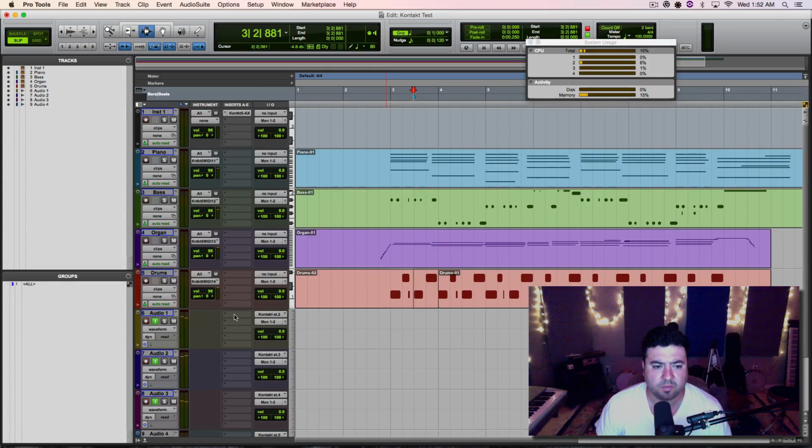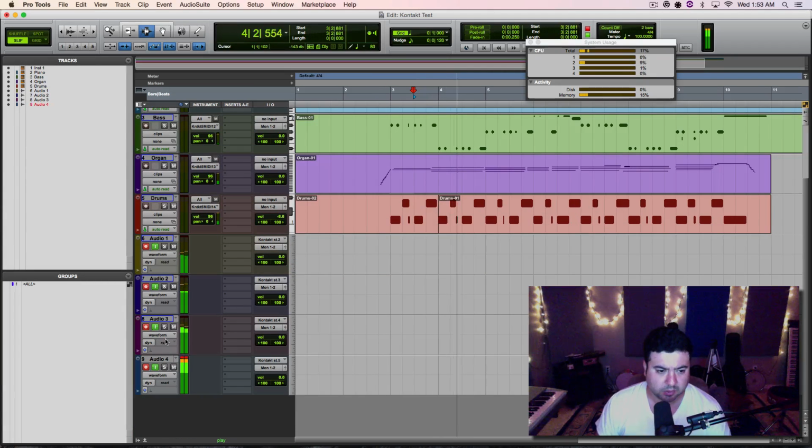Looks like audio 4 is probably a bit too hot. And actually, that's not going to be there. That's going to be here. I don't want anything clipping, so I'm fixing the levels here.